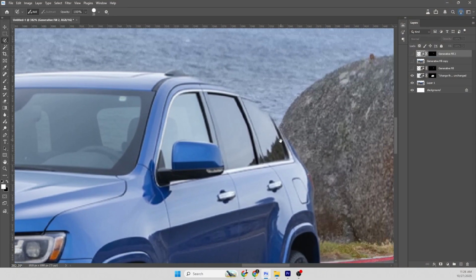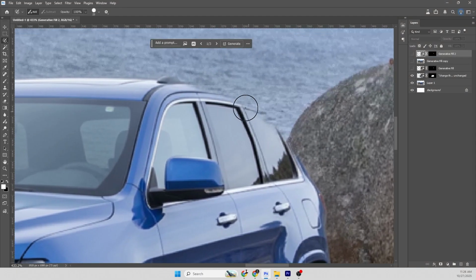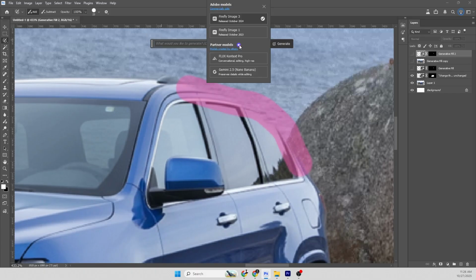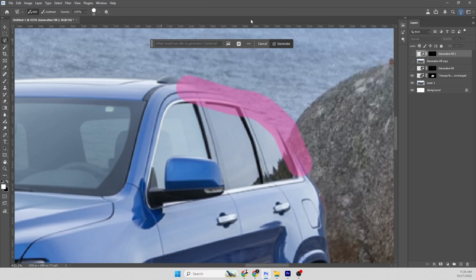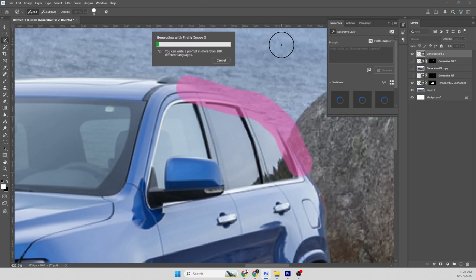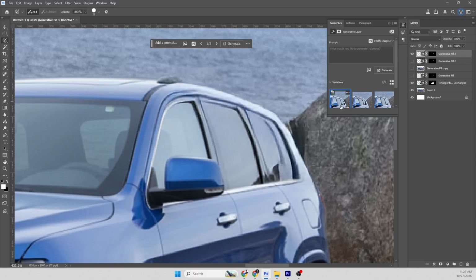Quick trick: fixing blending issues. Sometimes, especially around the edges of your generation, you can get issues with blending. Here's the trick. Use the lasso tool again. Zoom into that specific area that looks slightly off and make a small selection around it. But this time, when you go to Generative Fill, switch back to the Firefly 3 model and generate. This uses Firefly 3 to make small fixes to that specific area. If you're working quickly, this is a lifesaver.